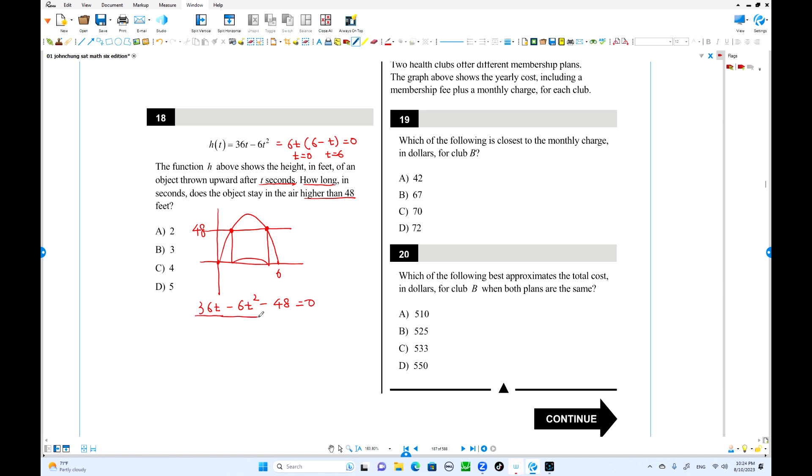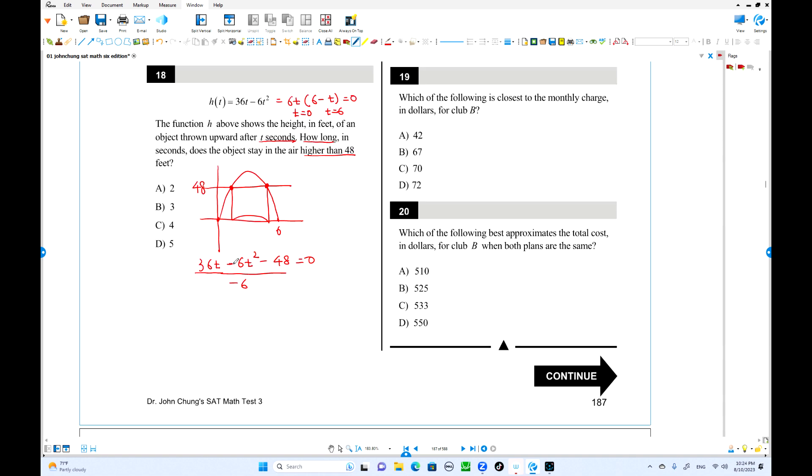Now you can divide by negative 6, because every term is a multiple of 6. But this is negative 6. That's where you put the negative sign. I'm going to write this first. Negative 60 over negative 6 is t squared. Second one over here: negative 60. Third one over here: plus 8. Is equal to zero. Now factorable: t minus 2, t minus 4 equals zero. So we have t equals 2, this is t equals 4.